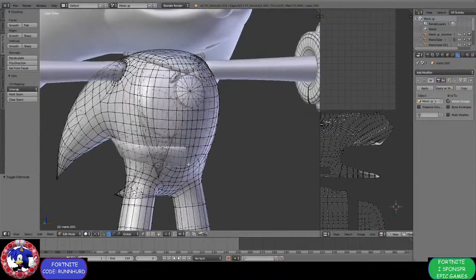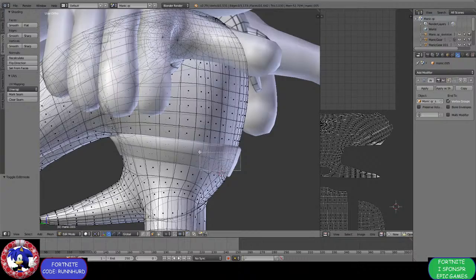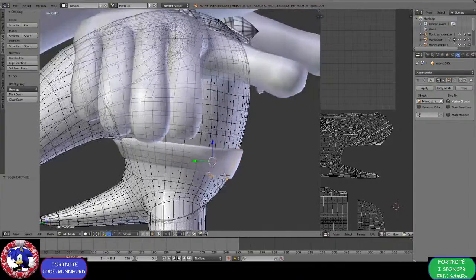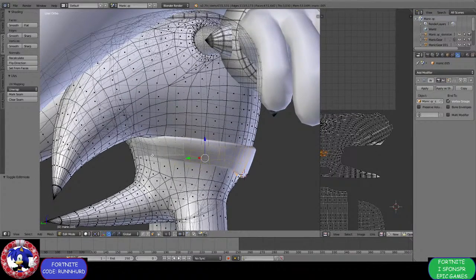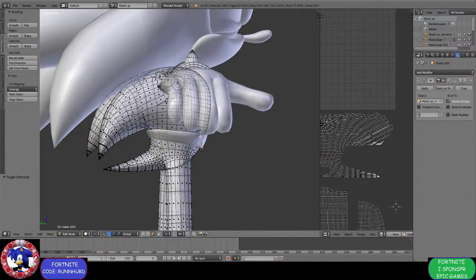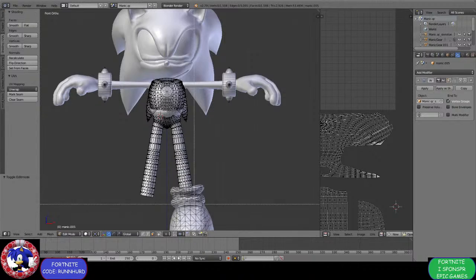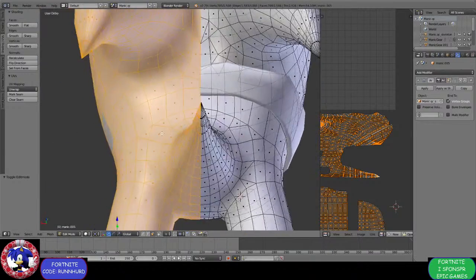Now then, as you see, I've now got to cut this bit off. Why? The simple reason is it's to make the one edit to this better, and that is, the clothes are going to be part of the actual model, so yeah. I should be able to cut it in half first.